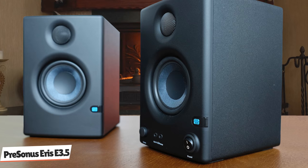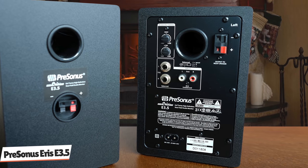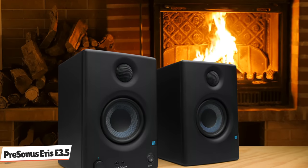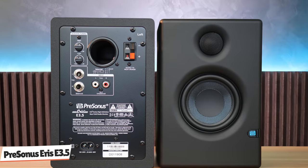The low price might lead you to think the quality isn't great, but that couldn't be further from the truth. The PreSonus Ares E3.5 is sturdy and well-constructed. Another excellent feature is the understated design — the matte black vinyl coating is subtle and won't attract scratches or fingerprints like glossy coatings. Compact monitors often fall short in one area or another, but the PreSonus Ares E3.5 is as close to perfect as you can get. It delivers excellent sound quality with a flat response suitable for producers, tuning options, and flexible connection options. Once you factor in the budget price, it becomes very easy to recommend the Ares E3.5.